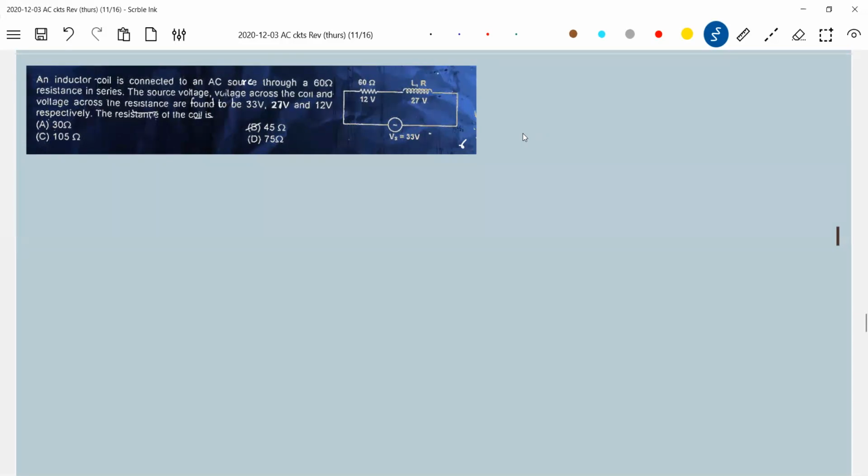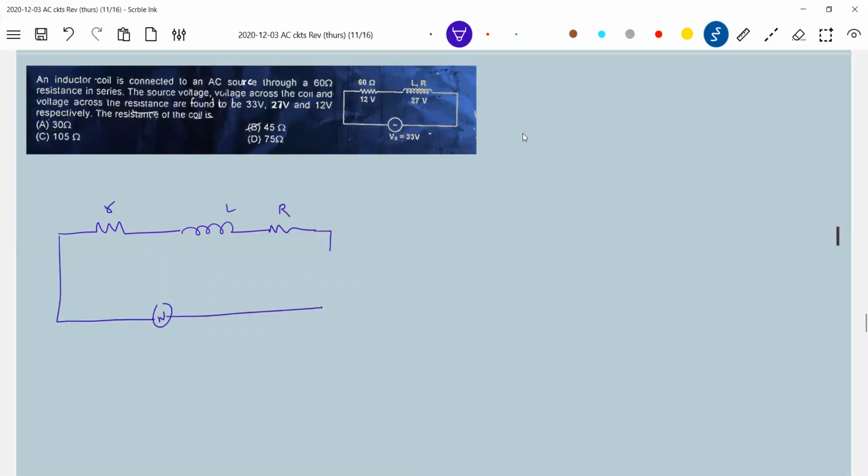If you can recollect, I did one problem similar to this in the regular class. There it was symbols. Here without symbols, here I brought values. So what we know, current through the circuit. We know overall. Let me call this capital R, and let me take this small r. Any symbols you can take.